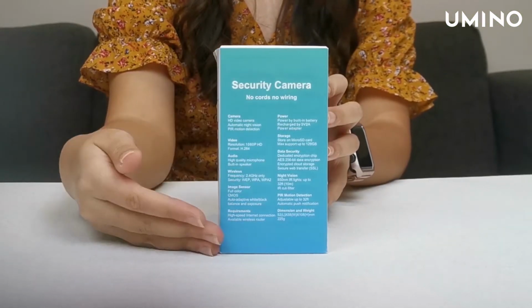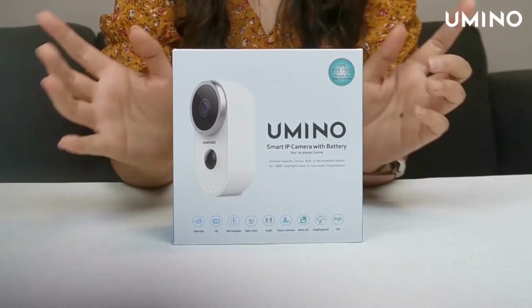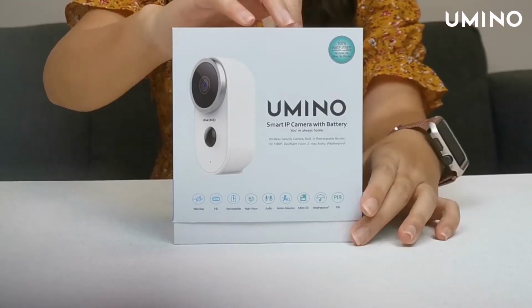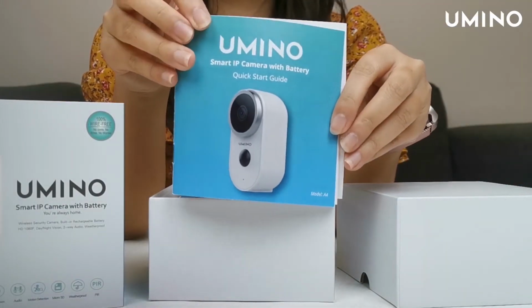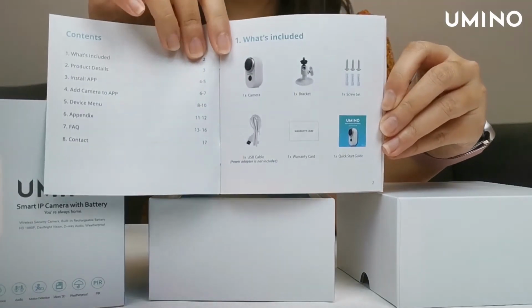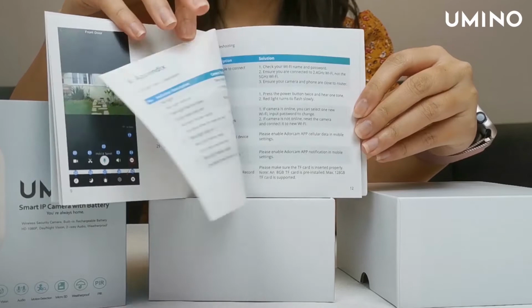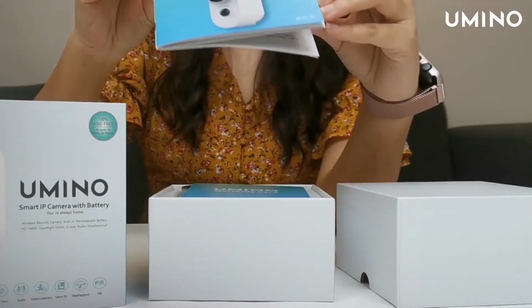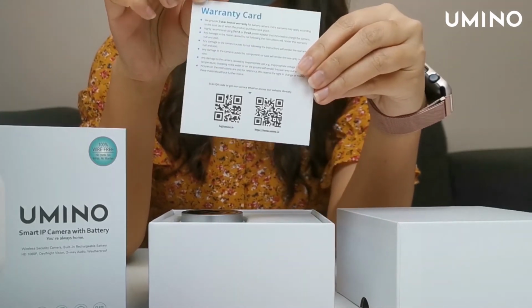You can read the specification on the box. So let's open the box together. First of all, you will see a quick start guide here, and it tells you what is included in this package and how to set up your camera quickly. With this camera, we also include a 2-year limited warranty for you.